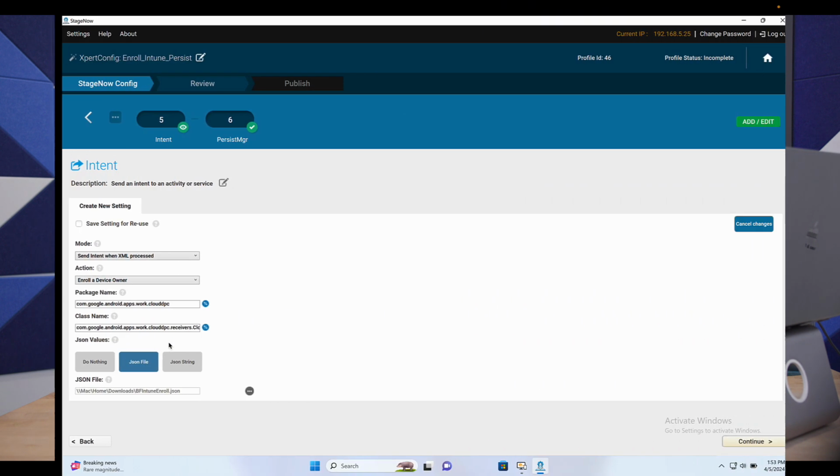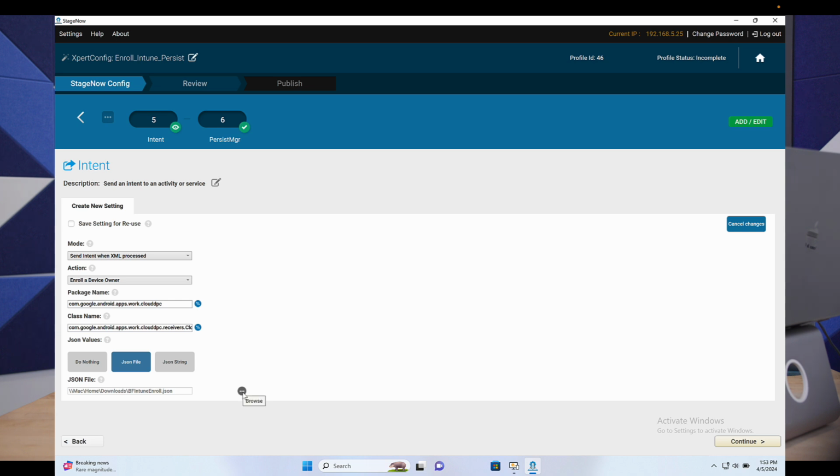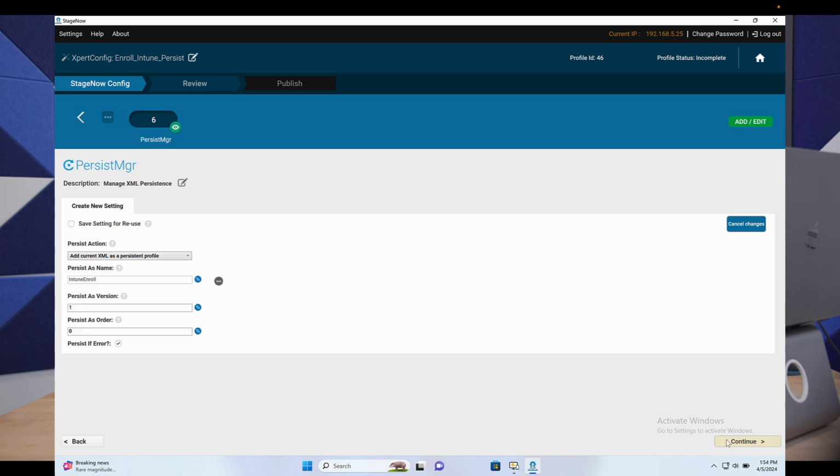And then if we jump back over to StageNow, we'll just upload that from our local machine into StageNow, and it will encrypt that JSON and package it up with these barcodes. The last step is what is called the Persist Manager. And this is arguably the most important part of this process. What we need to do is say everything that is just processed on the device from this StageNow profile must persist to be rerun after each enterprise reset. We can give it a name, though the name is not extremely important, and we'll make sure it persists as order 0, which means it will process first on the device.